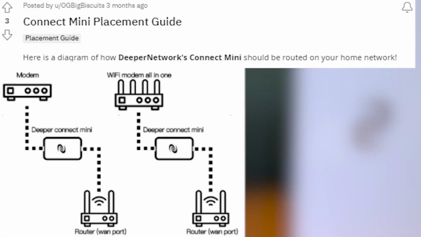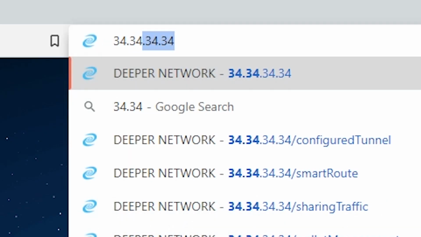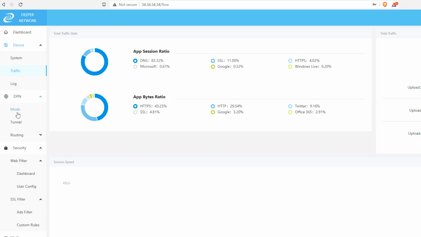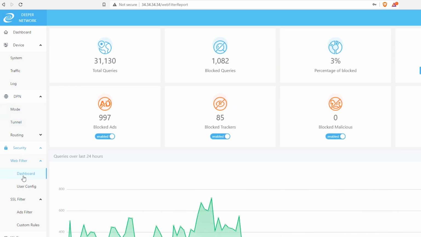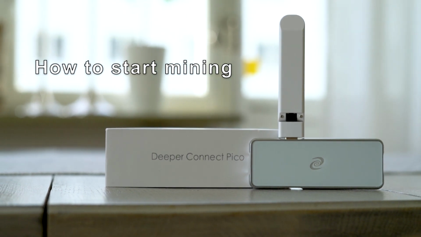Let's say you have gotten your Deeper device and set it up. You navigate into the Atmos settings, but here you get nervous on which settings to choose from and what they mean and how you start the actual mining. I will begin by talking about mining.